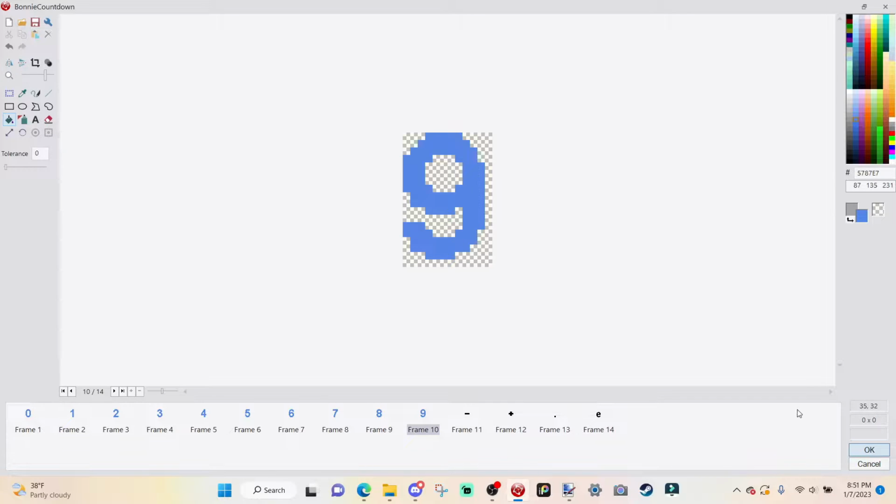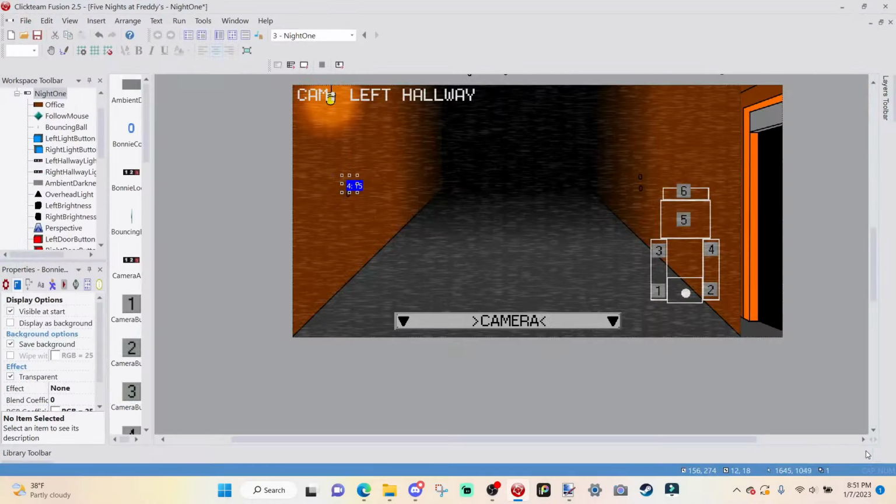They're all separate colors, but you only have to make your numbers 0 to 9 colored blue, really, because we're not going to use the minus, we're not going to use the plus, we're not going to use E. Why is E here? E is a letter. I know E's part of the math, whatever.